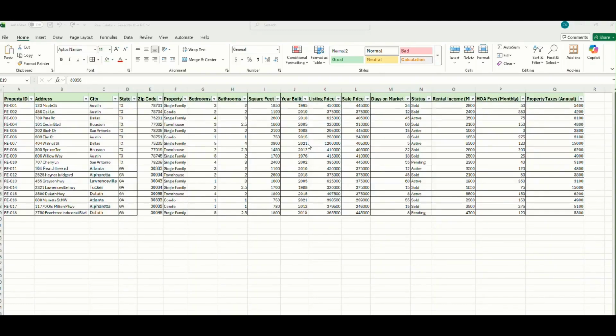This demonstration shows how to convert an Excel file containing a small sample of real estate data into a CSV file and then import that CSV file into a SQL database. The purpose of this exercise is to illustrate a common data migration and integration process used in real estate analytics and database management. By converting the Excel file to CSV format, the data becomes easier to load into SQL tables, enabling efficient storage, querying, and reporting.